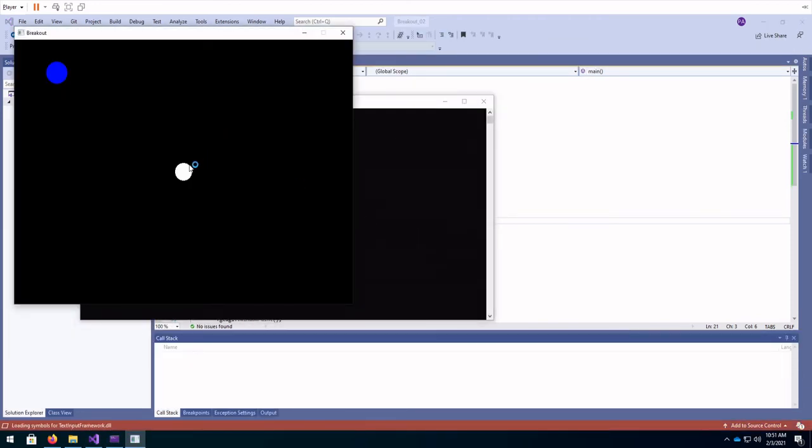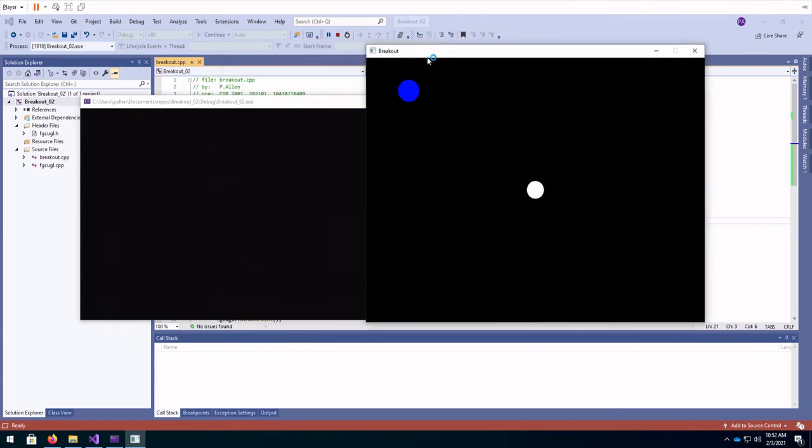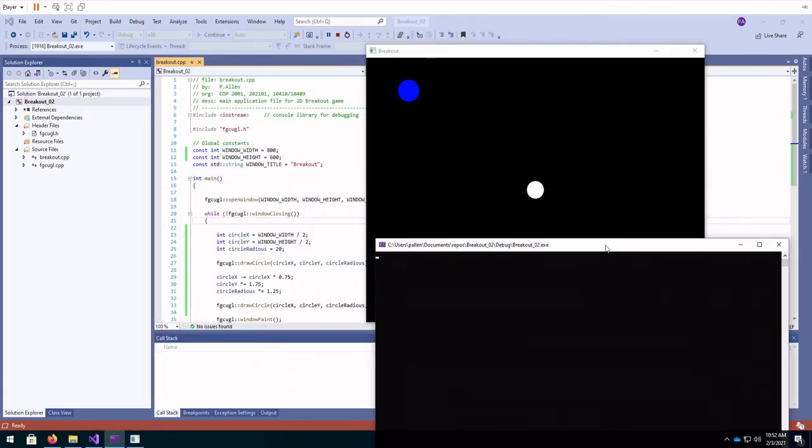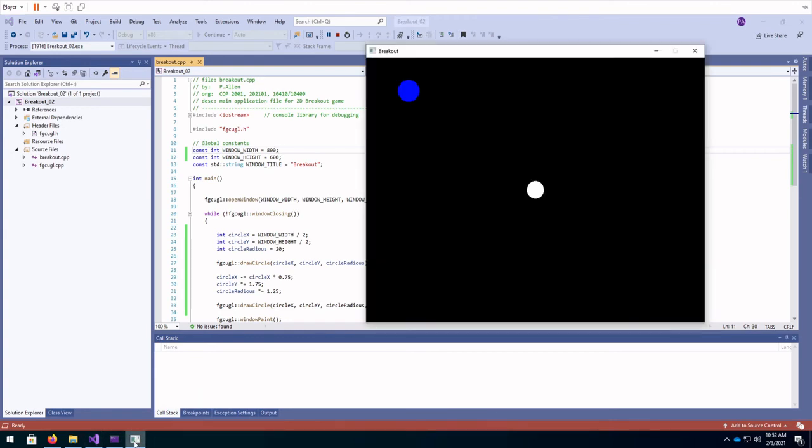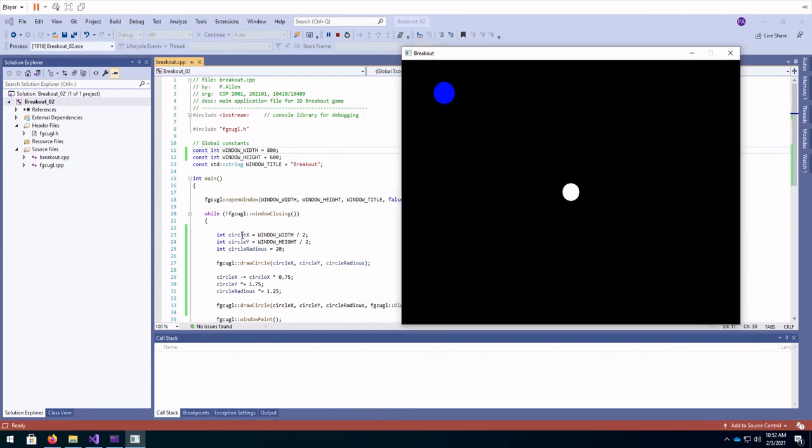All right, and now we've moved that circle up to the top left. How did that happen? Let me click on this window and then pull up the OpenGL window, which looks like this document icon, whereas the black window here is the console terminal window. So how is that happening? Well, we said the first circle coordinates were at the center of the screen. Then we said take the center, which would have been 400, and multiply it by 0.75, right? So we would have gotten a much smaller number.